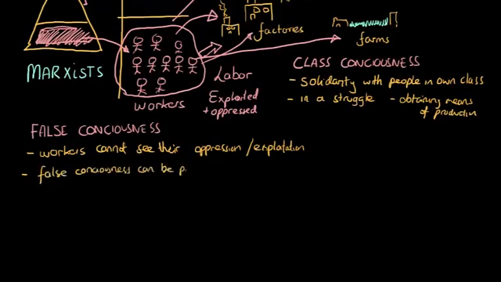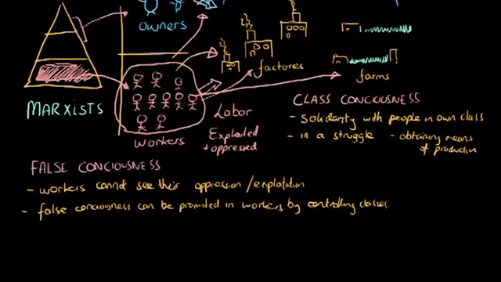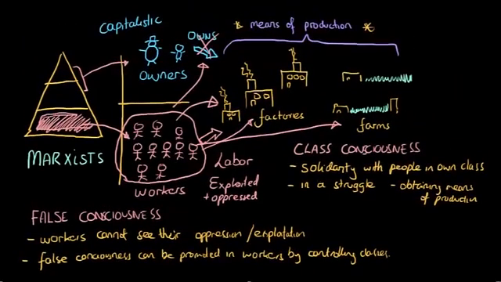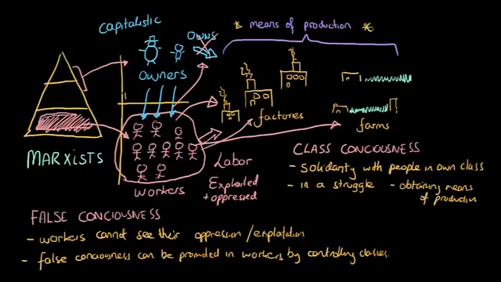So through a lot of processes, they can install this false consciousness and promote it among the workers. So when we think about false consciousness, we see that the owners may be feeding a lot of information and controlling processes in society to the workers and maybe giving them hope that one or two of them may potentially become owners in the future, whether that's true or not, and really promoting this false consciousness, making it much more difficult for the workers to unite and see their true levels of exploitation and oppression.